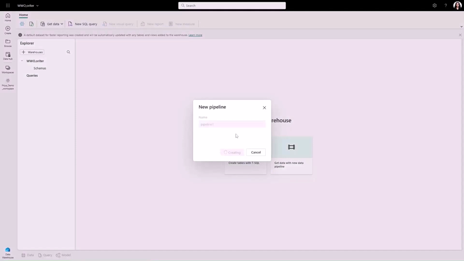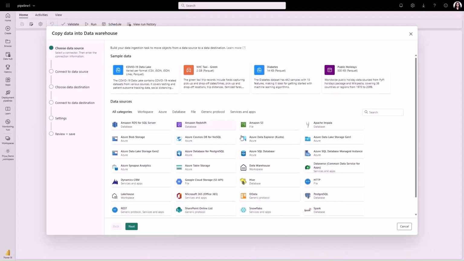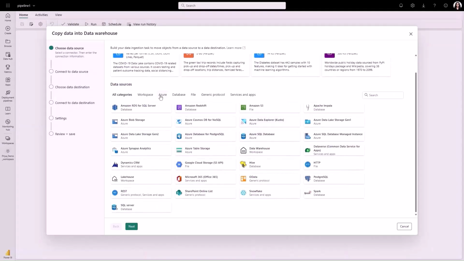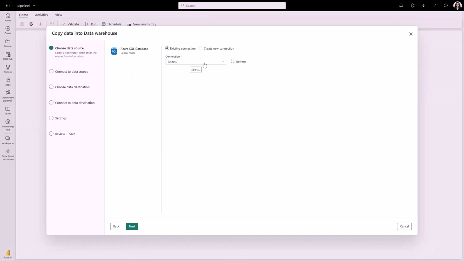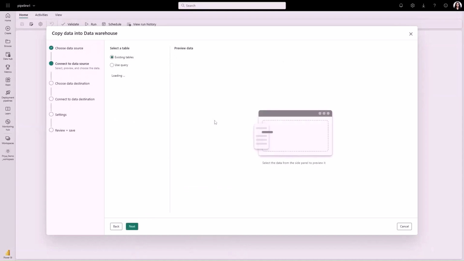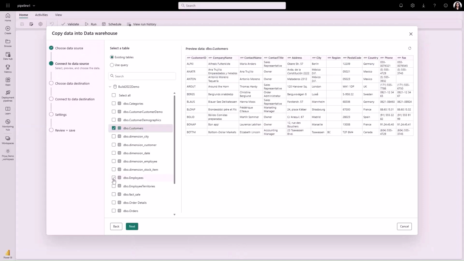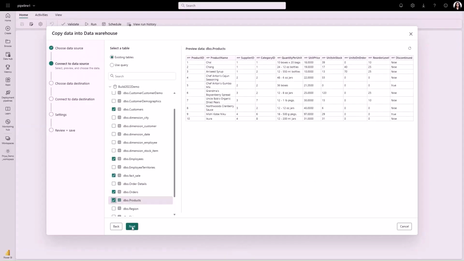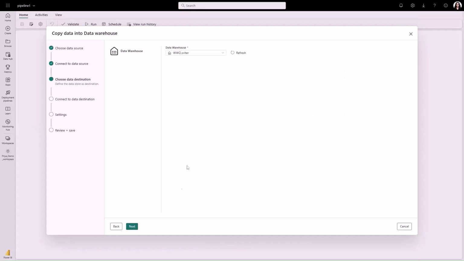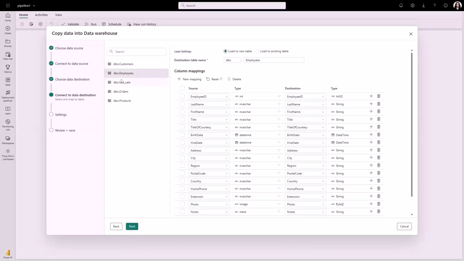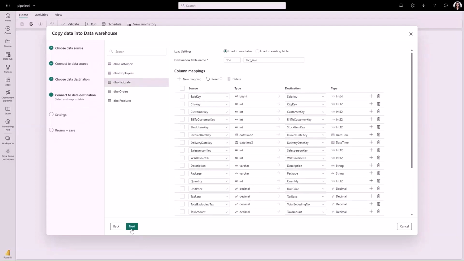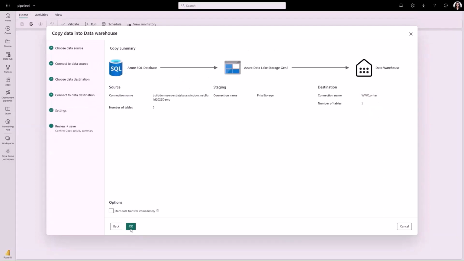The pipeline experience is a no-code experience as well, and I am presented with several connector options. I connect to my SQL application database source. I can view the data in the tables, and I can go ahead and pick the exact tables that I want to bring into my data warehouse. My destination is pre-populated. So are all of the data mappings for all of the tables from source data types to parquet types. This is all just automatic.